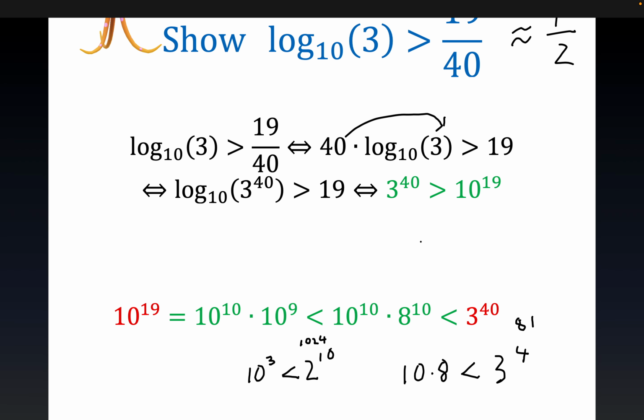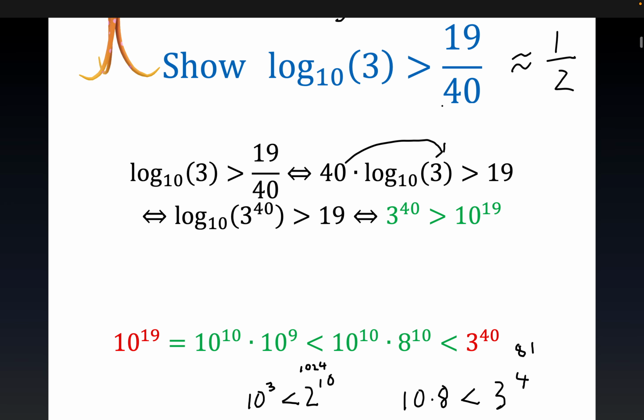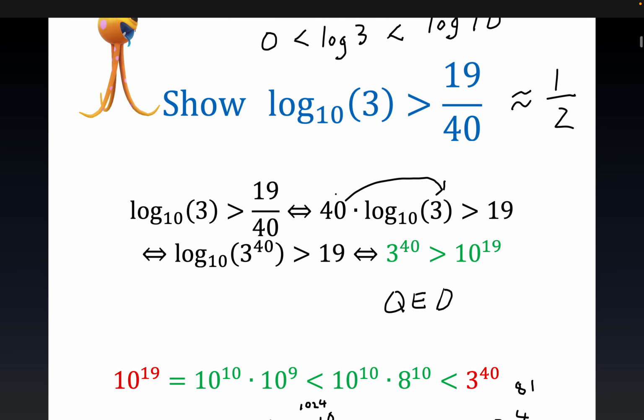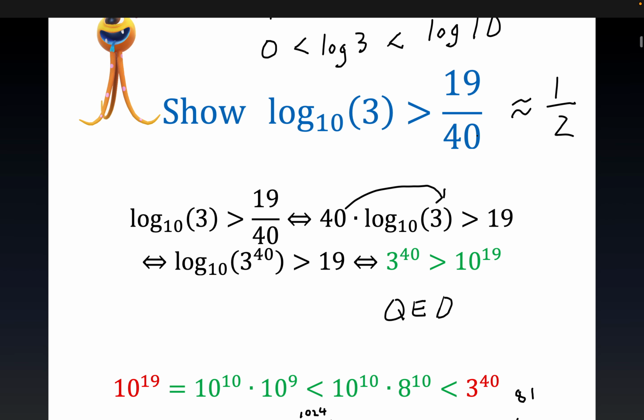We just start out with a series of equivalent statements right here. I said this is our problem statement that we're trying to prove. All of this is equivalence. And so we're saying this is equivalent, but we still have to show that 10 to the 19th is less than 3 to the 40th, which we did right here. Okay, so we can write down QED. And you guys, one way to check it is just to kind of cheat and check your calculator. But this is pretty close, I think. It's a pretty tight inequality, very, very close from a decimal perspective.